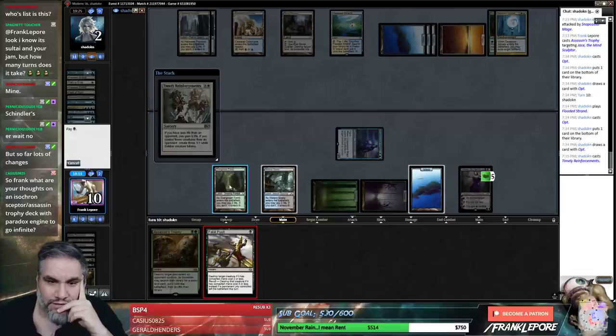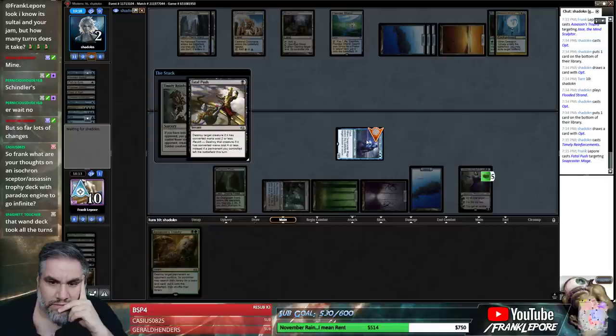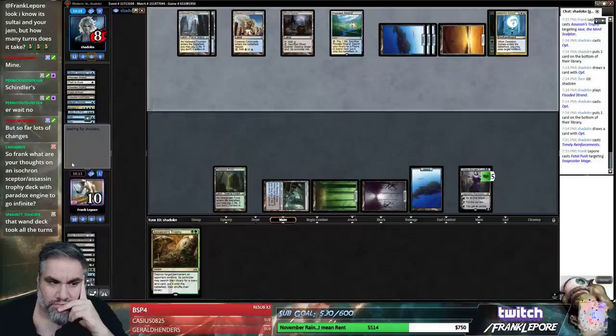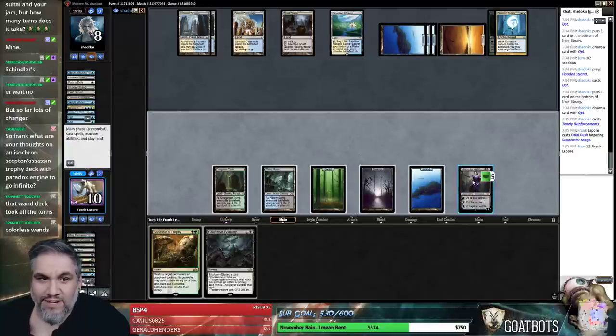They have no creatures. Oh, but how many turns does it take? Oh, it takes no turns. So they just gain life here, which is fine, but I mean, I feel like this Liliana is actually gonna... They have no cards in hand? Jeez.